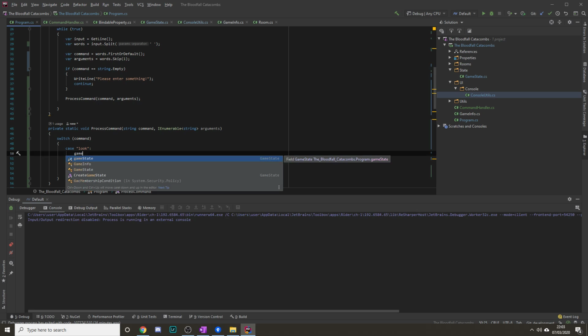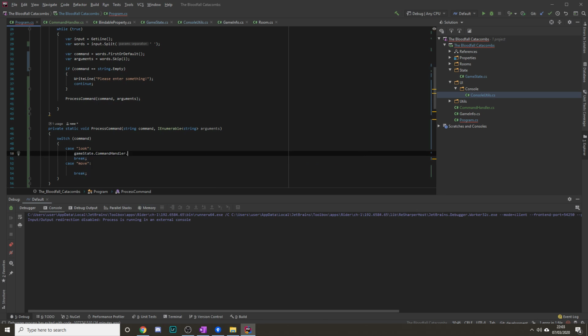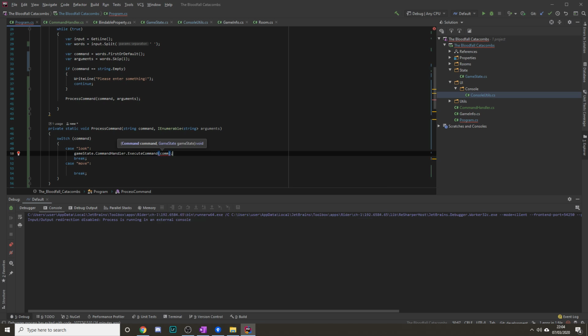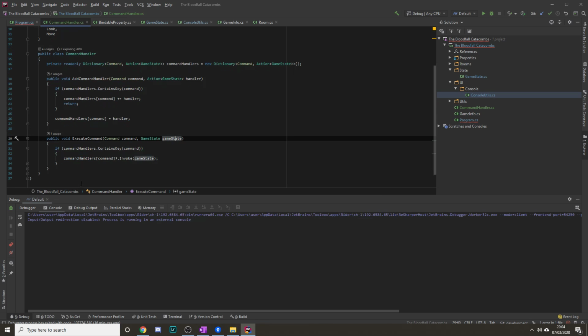So now we can do game state dot command handler dot execute command. Actually, no, that's not right.